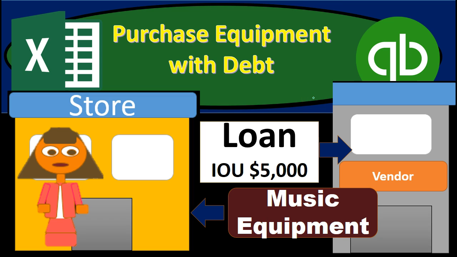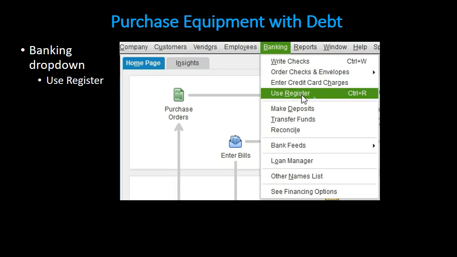First, we will take a quick look at QuickBooks and then jump back to Excel to enter this information. If we enter this into QuickBooks, there are a couple of things that are a bit different about the purchase of equipment with debt. One, purchasing equipment is usually a large thing. We're purchasing something with a fairly decent dollar amount, and therefore it doesn't happen all the time, so it's not something we see as readily on the home page. We may not just be running through the normal purchasing process on the home page, and therefore we have to go somewhere else, which is a little more unusual than the day-to-day transactions that happen all the time, and therefore have a set process that we see readily.